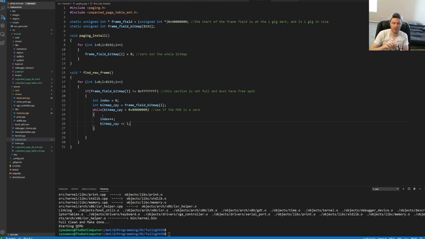Oh, wait a second, I don't want that. I want to be greater than. Is not 0. So if it's greater than this 0x80, that means the MSB must be full. And so we want to scroll it and push it off the end until we get to one that is 0.